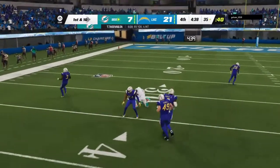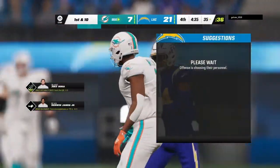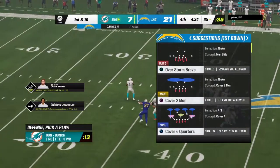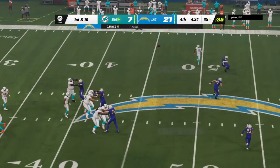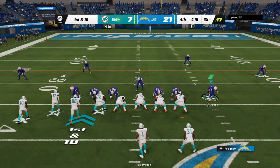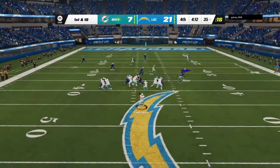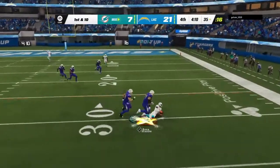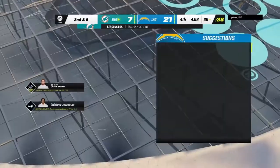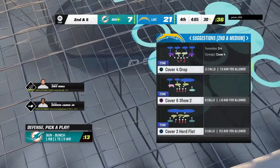Oh, what a heck of an effort there as he'll make the diving catch. The Dolphin passing game rolling here. They've got another 1st down. And in a 2-score game, obviously, every play, every 3rd down, like we saw there, magnified, big pickup. It was a huge pickup. What they really want, though, is to not even get to 3rd down. They've got to maximize time and conserve as much. A diving effort, but only right at the line of scrimmage. So give them 5 yards there on the pitch and catch, and that will bring up 2nd down.